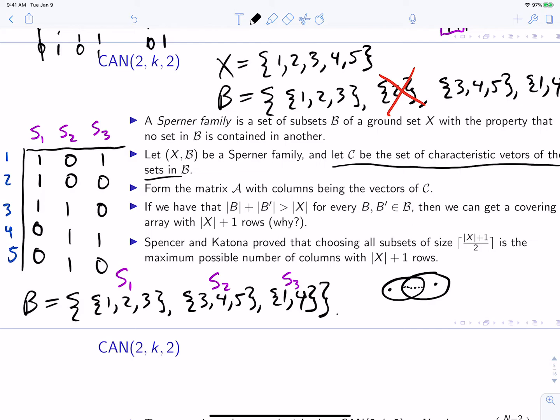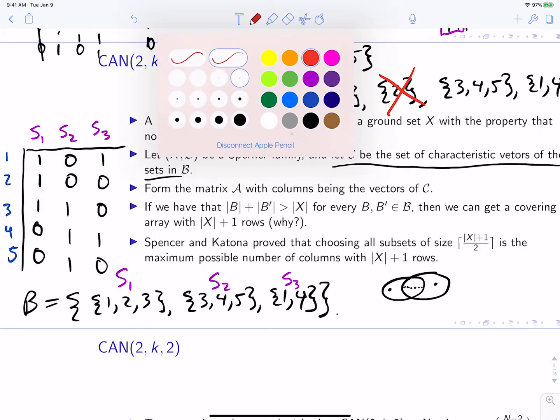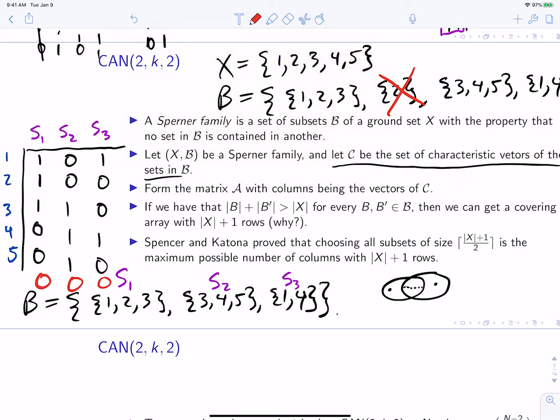So is this a covering array? Shoot. What could we do to fix that? In fact, actually the other 2 pairs do have 0, 0. But what is a simple way that I can ensure that 0, 0 always appears? Just add a row of all zeros. Exactly. Add a row of all zeros. That covers the 0 problem.